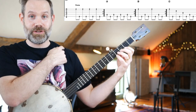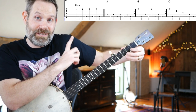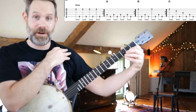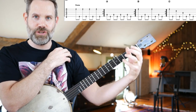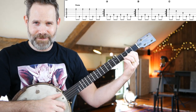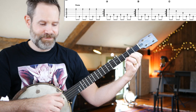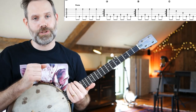If you find your left arm and shoulder getting tired, it may be because you're doing one of these things. Drop the shoulder. Square to the floor, drop the elbow so it's down, loosen the wrist, neutral grip, easy floating over the strings. And we're gonna get rolling. So be mindful about how you're holding your body.